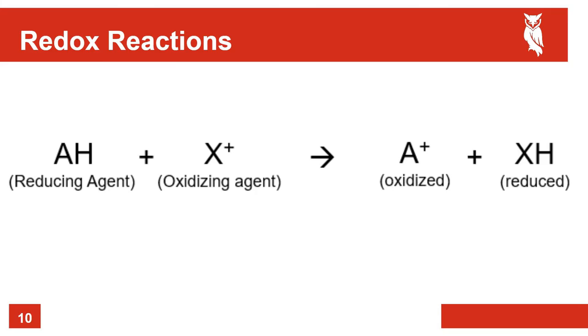This is kind of an example of a rough thing. We've got a reducing agent and an oxidizing agent. The oxidizing agent will gain electrons. Electrons have what charge? Negative. So we go from a positive to neutral. The reducing agent loses electrons. We go from a neutral to a positive. Right? So that's where the electrons are kind of going. That makes sense a little bit.